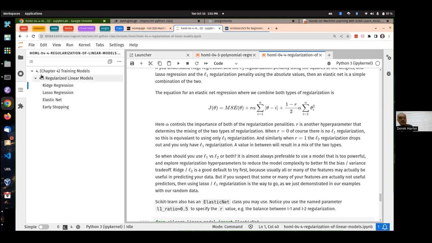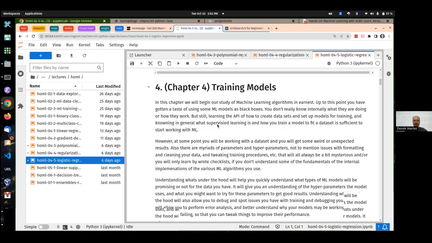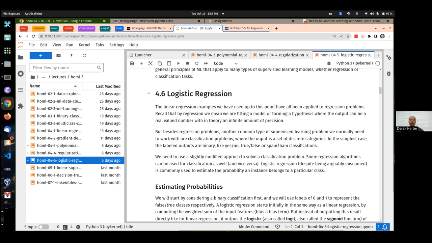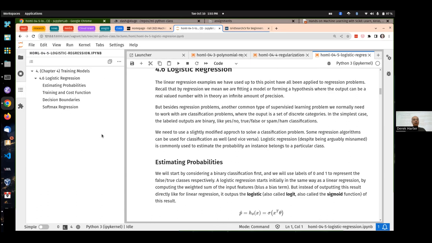So let's go ahead and look at logistic regression then. The last section of chapter four gets into logistic regression. To review a little bit, remember we've been doing regression mostly. So for assignment three, we're actually back to doing regression. We have looked at classification before, right? What we're talking about here when we move on to logistic regression in chapter four is how do we build a model that can do a classification task instead of a regression task, okay?